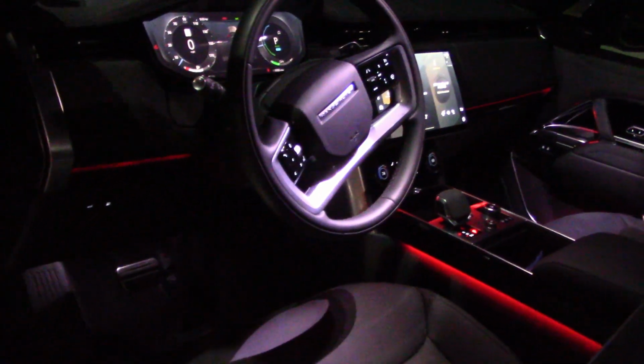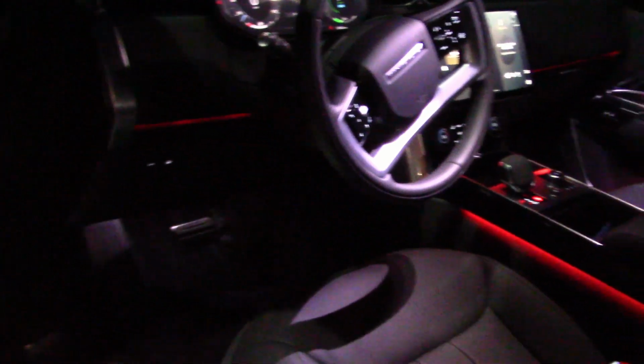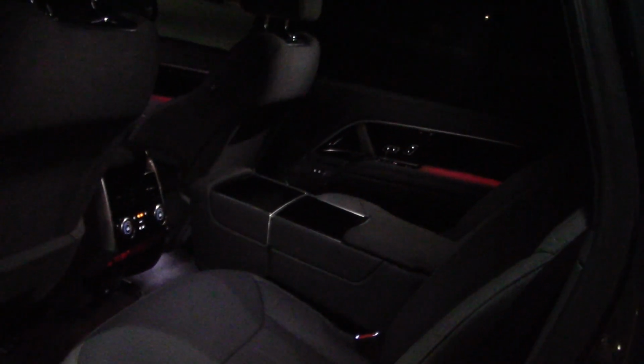I see we have 2 extra lights on the roof here that can light up the cabin a little bit better, so let me step out and do that again. Ah, that's much better. We have to do this manually. Otherwise you get the one little light instead of all 3. I see we have some red outlines here. And here's the second row.